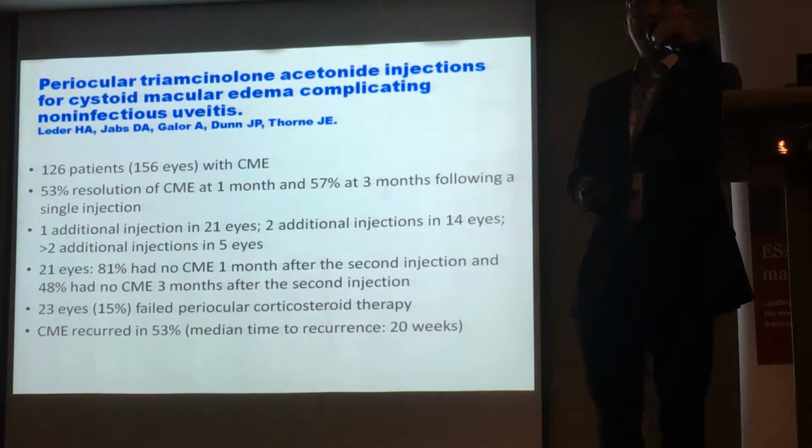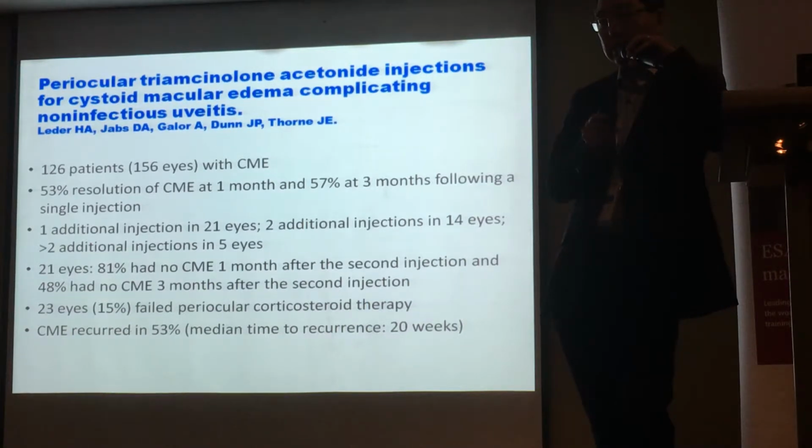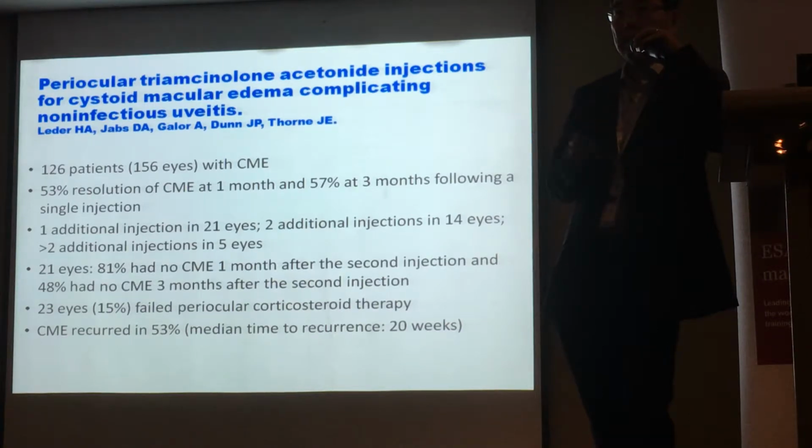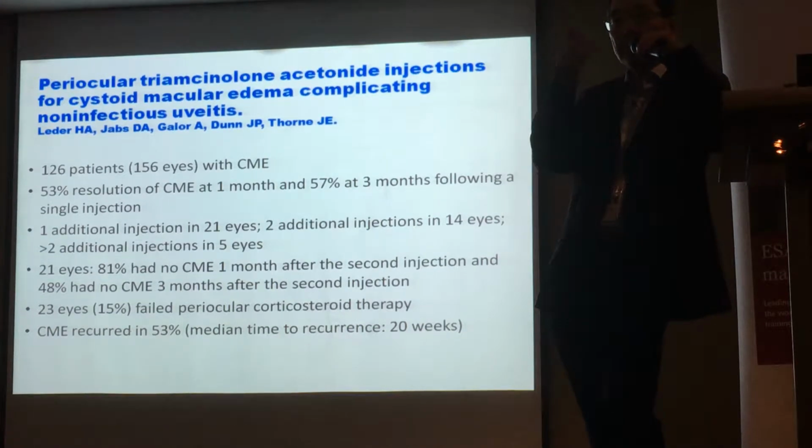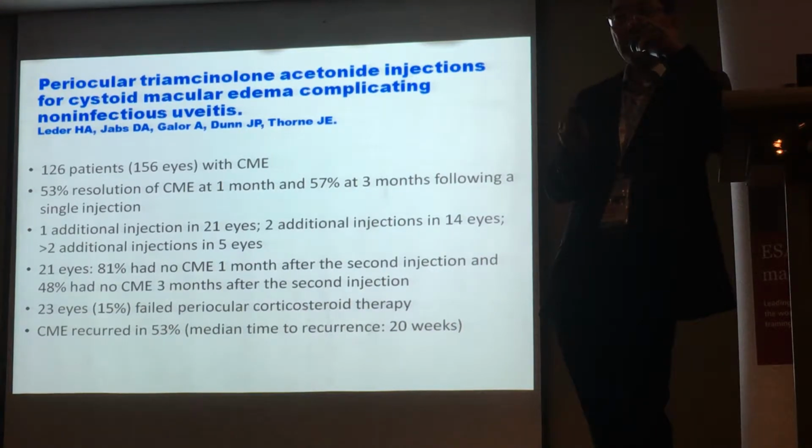So when we inject, we give 1 cc, which is 40 milligrams of triamcinolone, okay? 1 cc. And so it's a small volume. You can add a little bit of lidocaine, local anesthesia, but you try not to give too big a volume. Otherwise, you get a lot of diffusion forward, you get chemosis in the subconjunctival space. Right? So I try and keep it under 2 cc in total, maybe a lidocaine of 0.5 or something. Total volume 1.5.